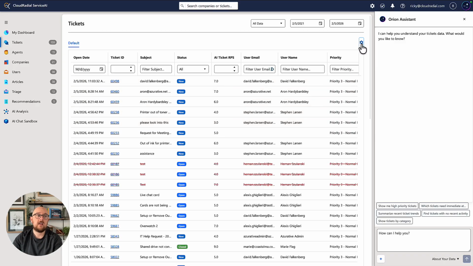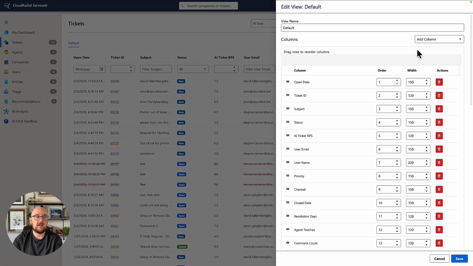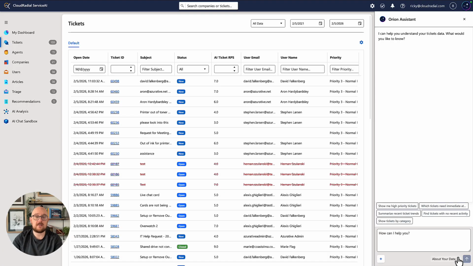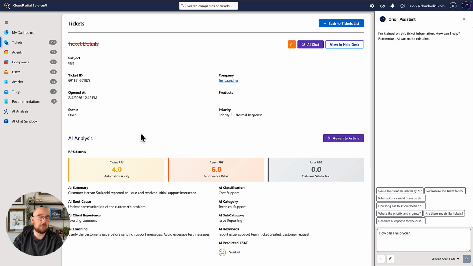So again, in these views, you can always edit it and add the RPS. It should be in here. You can shift it around or add it if you don't see it at all within the columns and be on your way. But when you actually see it getting excluded, you'll see it stricken out like this. And in my case, I just did this before the call, so it's got a red strike through. When it finishes processing properly, these will actually say not processed.